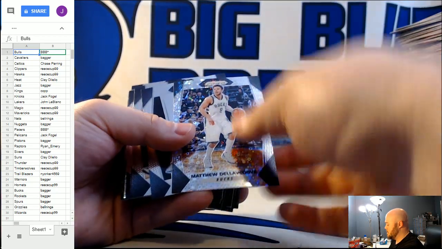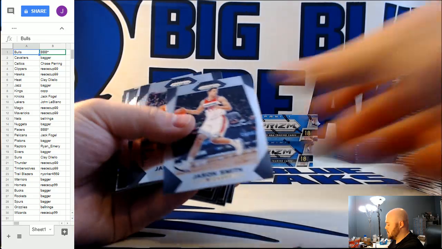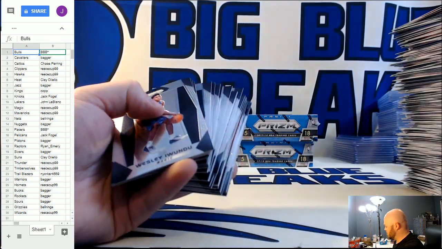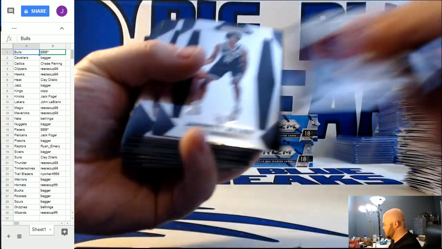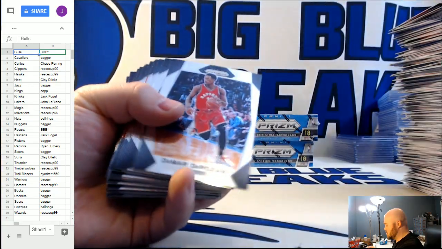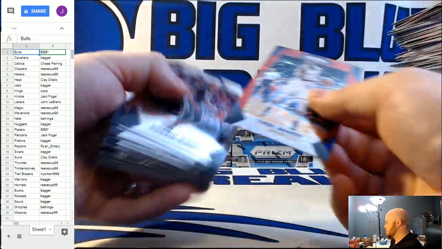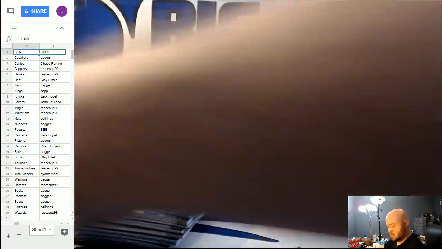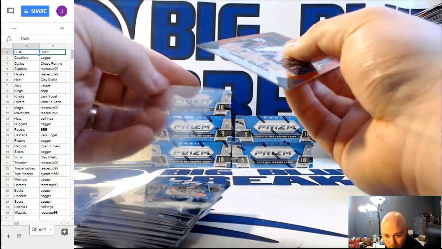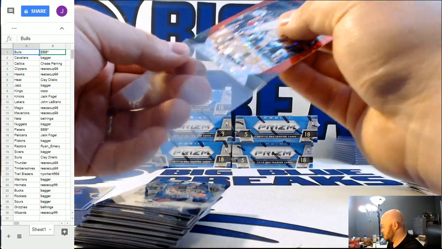Silver Matthew Dellavedova for the Bucks. A semi rookie. Damian Lillard, Get Hype for the Portland Trailblazers. Wes Iwundu, Jarrett Allen. Silver Ed Davis for the Trailblazers. Red Thon Maker for the Bucks, numbered to 125. No, definitely not.